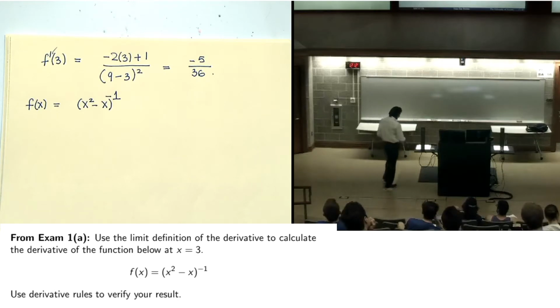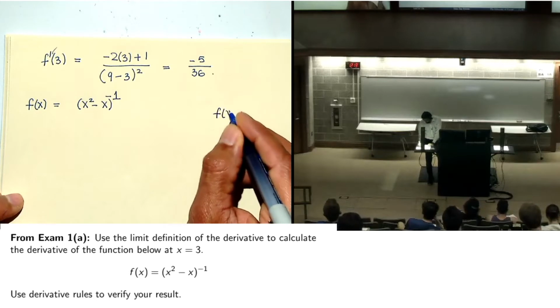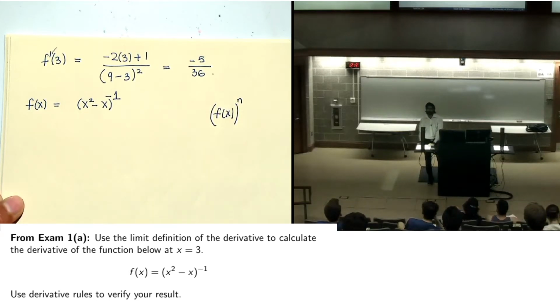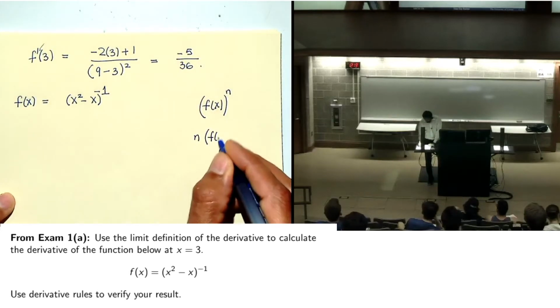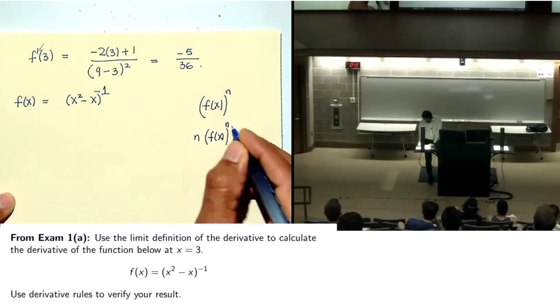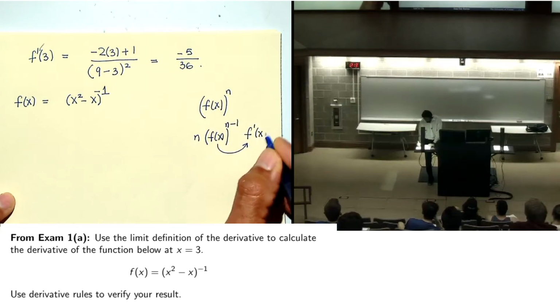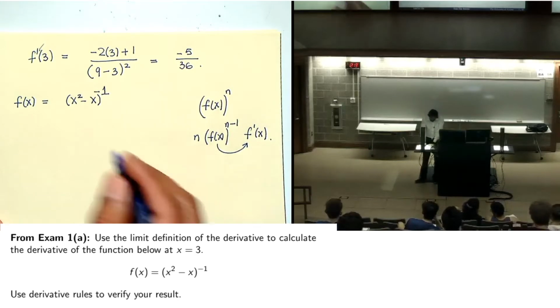You guys know what is the chain rule. Chain rule is, if f of x has some power n, I'm going to give you the chain rule in terms of power. Then you take the power down, you take 1 from the power, and then you multiply the derivative of inside, f prime of x. How about this? We're going to use the same rule here.